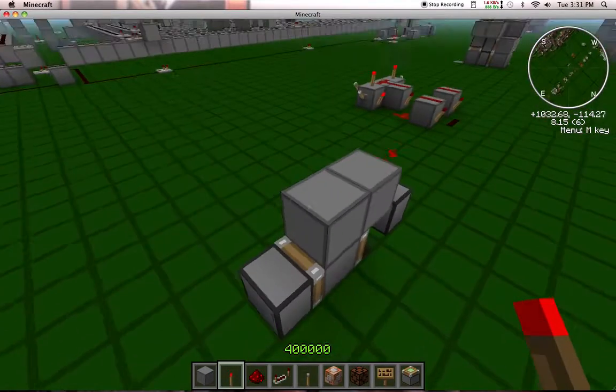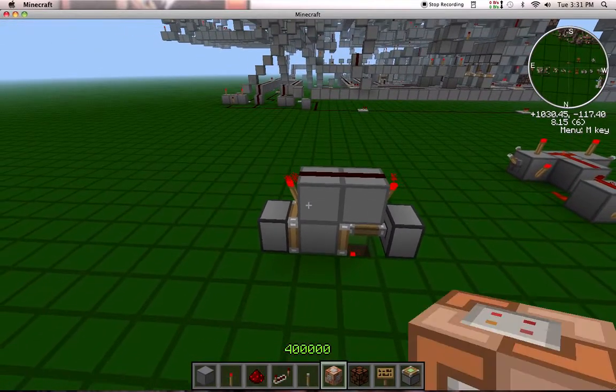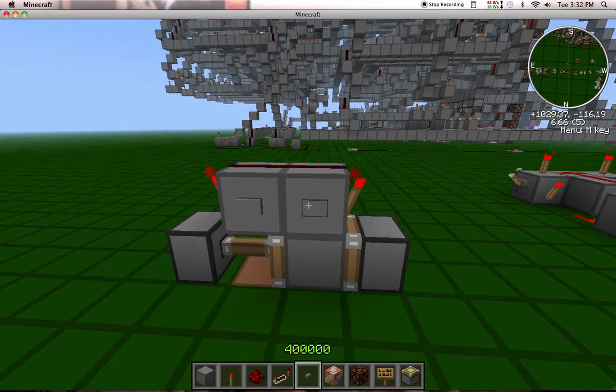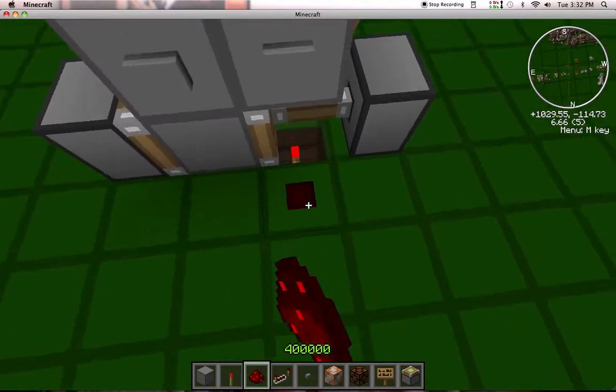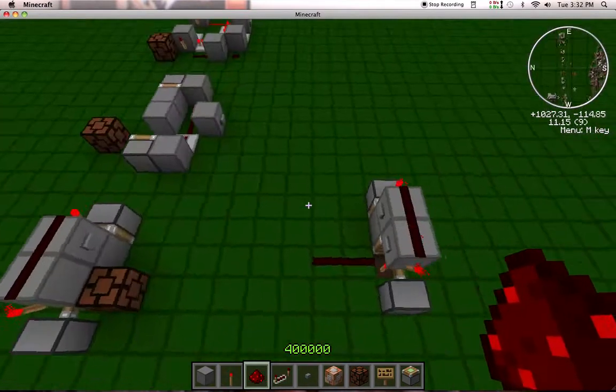Torch, and dust. Then from there you can just grab a button and put said button on either of those two blocks, and it will just switch back and forth for the block is either over the torch or not over the torch. That one's pretty simple.